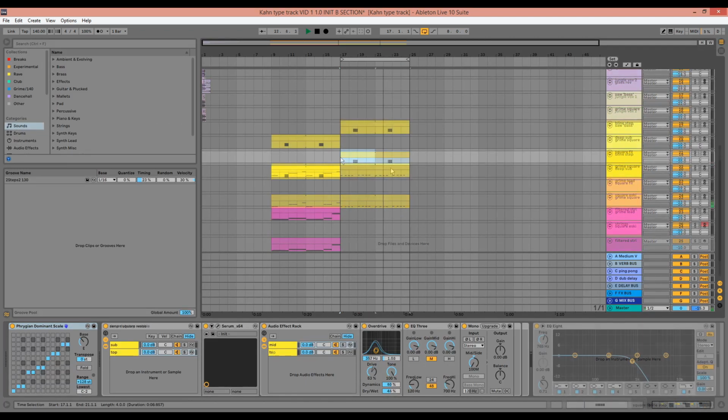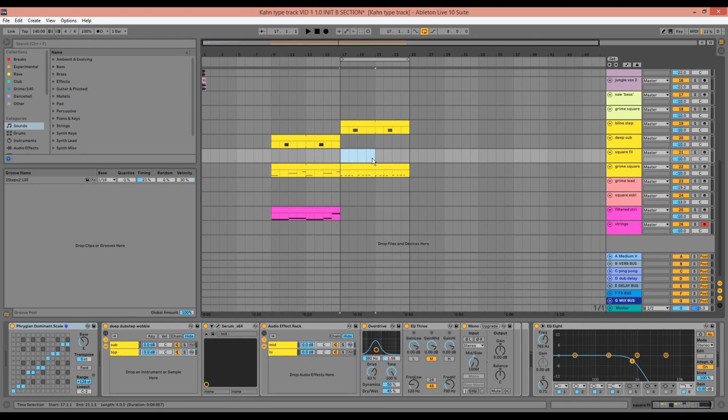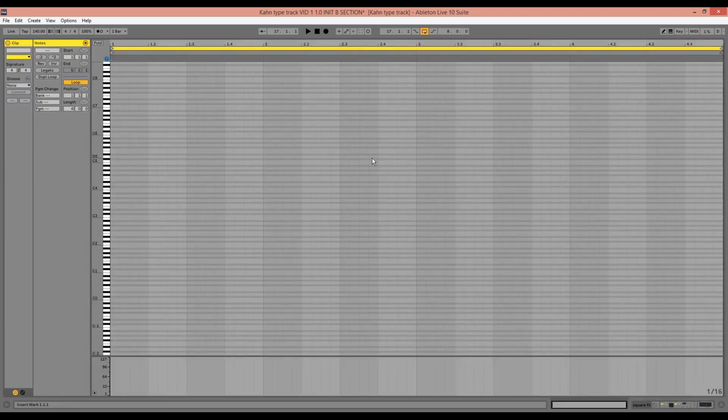Now we can add in this bass as well. Control or Command Shift M to create a new MIDI region.